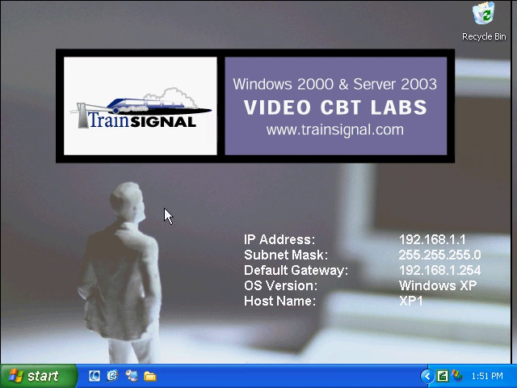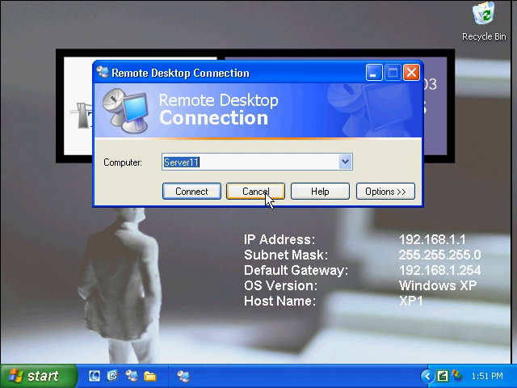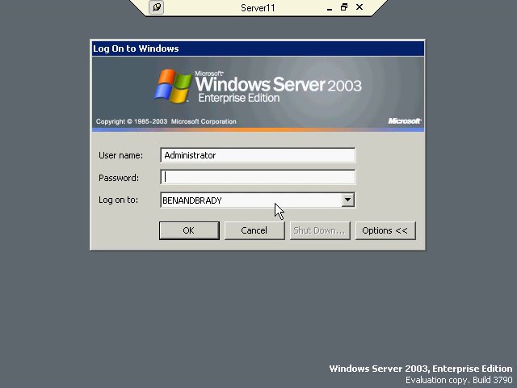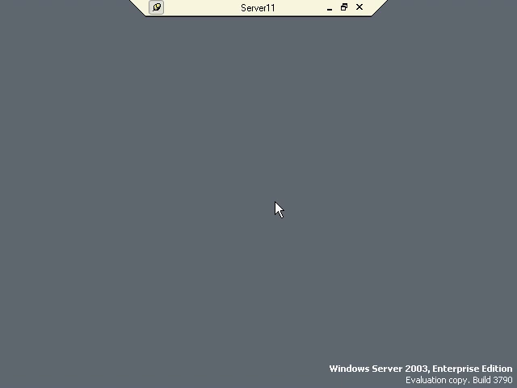Okay, we're back up and running now, so we're going to connect right back over again and start from where we left off. Okay, and if you don't recall, remember the reason we got that error message: you must have at least one NTFS partition on your server that you're going to make a domain controller. Okay, so an NTFS partition is required. So we're going to log on the exact same way we did before. Okay, and eventually we'll log on here.